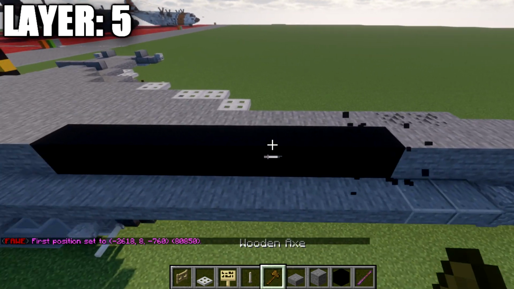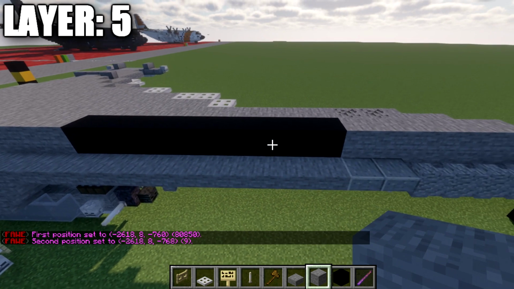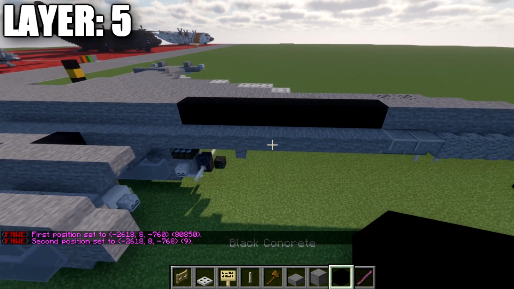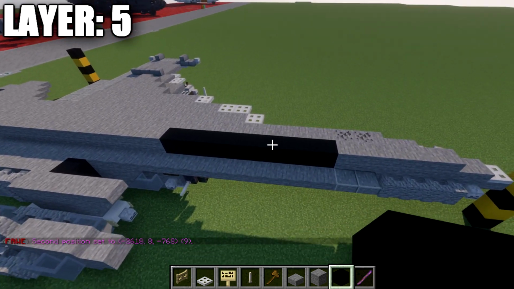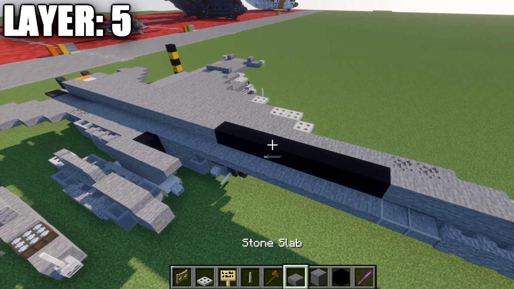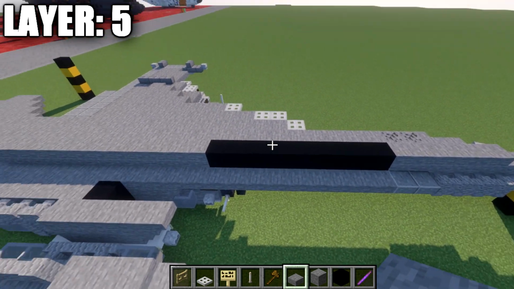We then can leave a space of 9 blocks open for interior space if you do want to do a cockpit, or we can fill this in with a row of 9 of black concrete. Either way, the black concrete's there to fill in that space and close it off, though you can definitely leave that space open if you are interested in doing an interior.